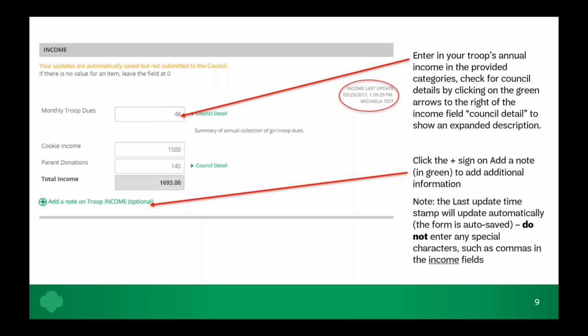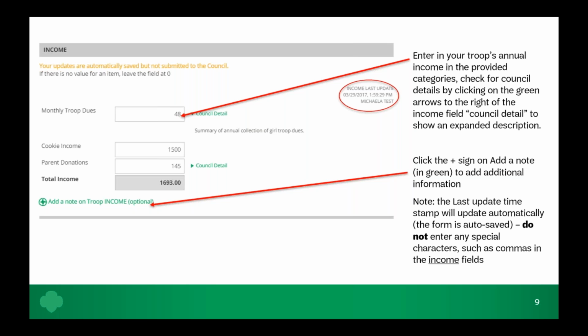Okay? So let's start getting to income. You're adding information in, and you can do this as the year goes on. You only submit this one time. For those of you who don't know, anything that you do on the Volunteer Toolkit, the parents can see. So this is an opportunity for your parents, your troop leaders, and other parts of your troop leadership team to put information in, and it allows a lot of transparency so everyone will be able to see.